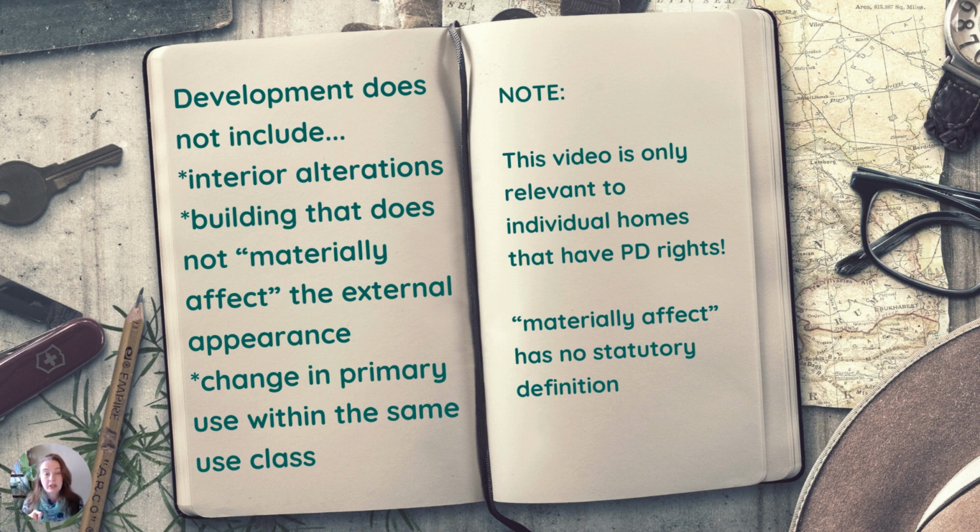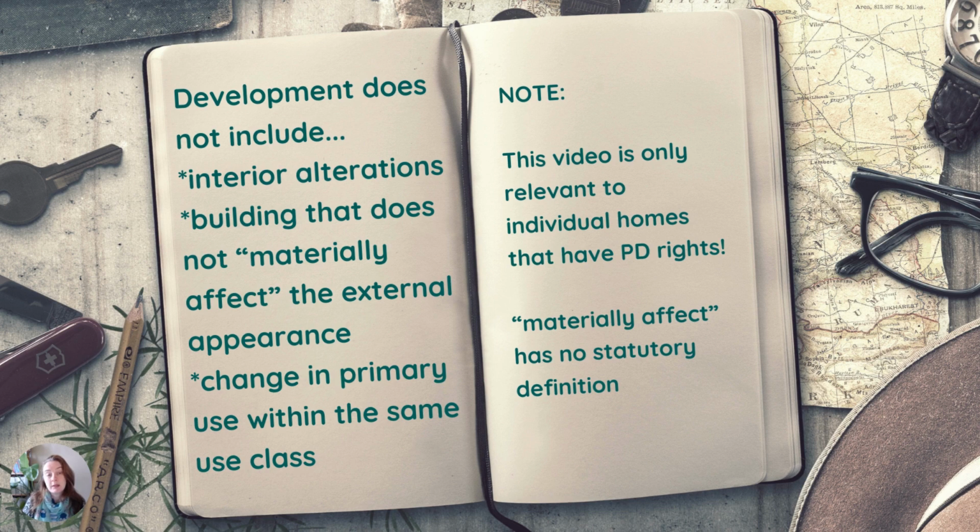Interior alterations have a lot of different meanings. So it could be like redecorating, painting, or building a built-in wardrobe or something like that. Those kinds of internal alterations are not considered development. And even in planning terms, if you're removing a structural wall that is internal only and you can't see it from the outside, doesn't have any effect, then also from a planning point of view, that is not development.